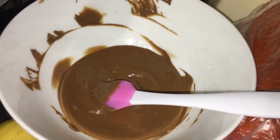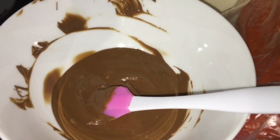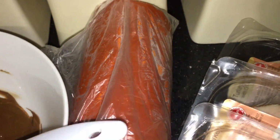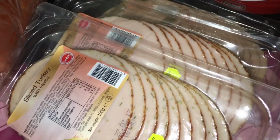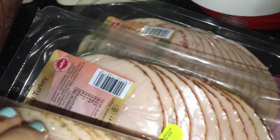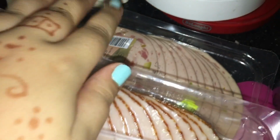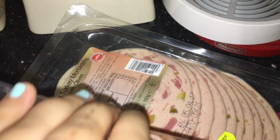You can use Nutella, but I don't have it right now, so I just put some chocolate and melted it up. Here I have some mortadella. Over here I have 3 types of different turkeys. I have some sliced turkey with herbs, normal sliced turkey, and I have sliced turkey mortadella with olives.